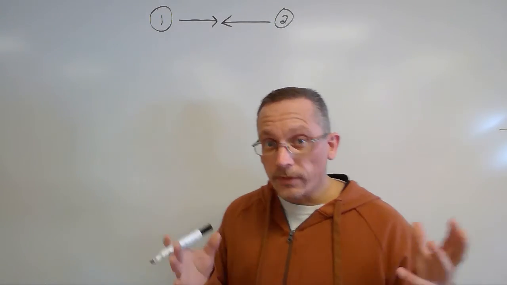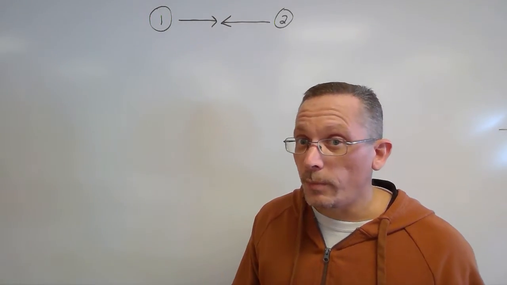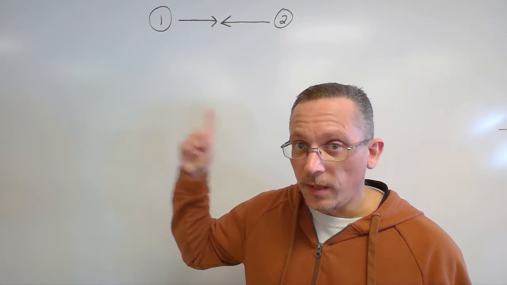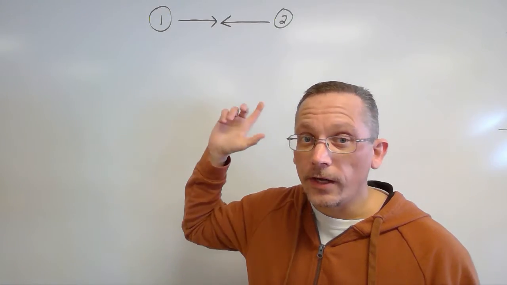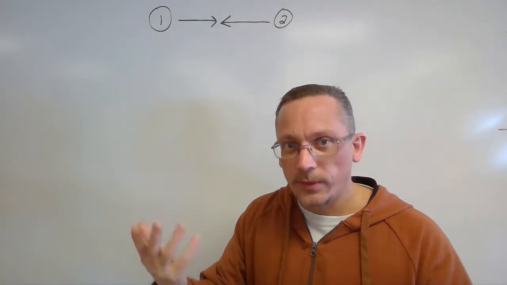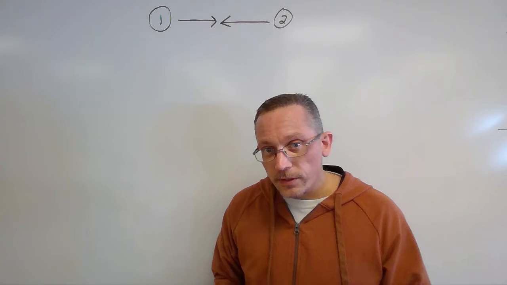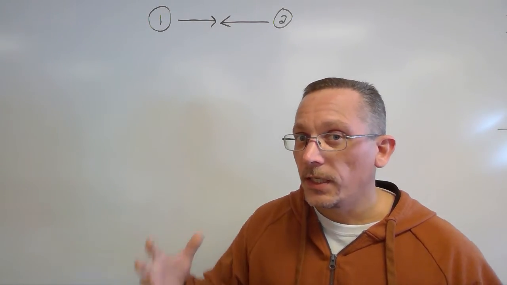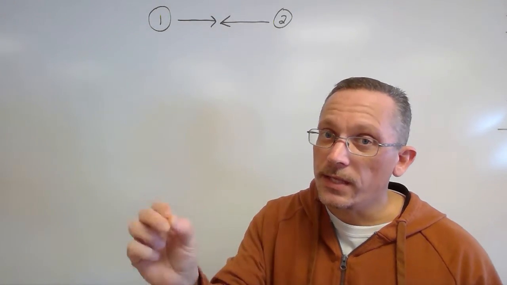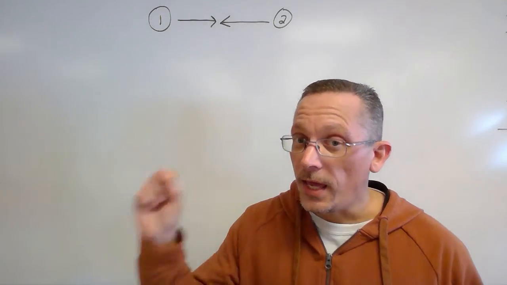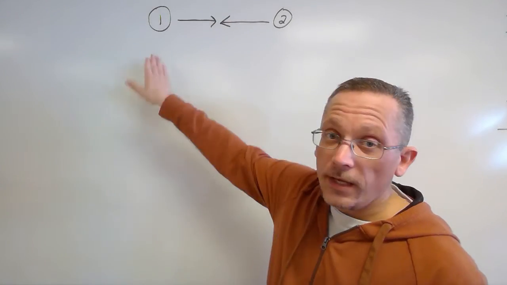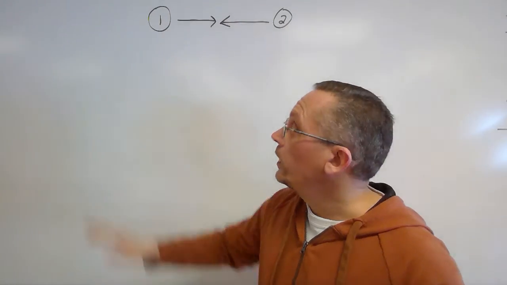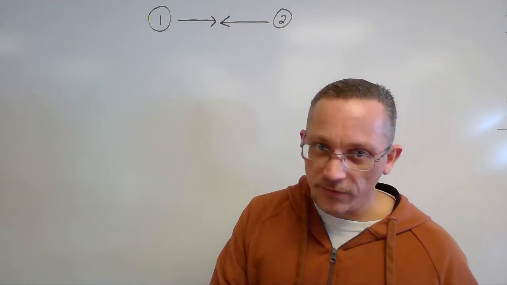Okay, let's develop this idea of conservation of momentum. Let's say that I have two objects that are going to collide. Here I have object 1 and here I have object 2, and they're going to collide with each other. Conservation of momentum is the idea that the total amount of momentum in this system is going to remain the same before the collision and after the collision, which means if I add up their momentums before they collide, that should be equal to if I add up their momentums after they collide.